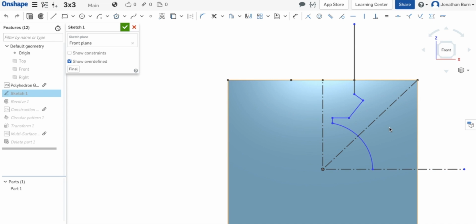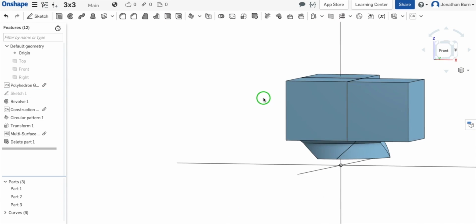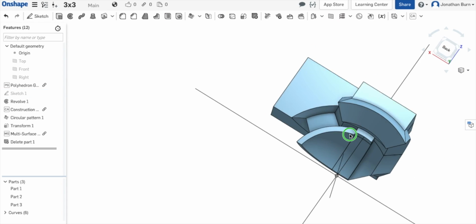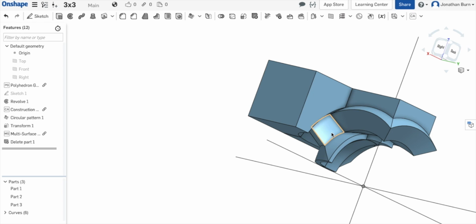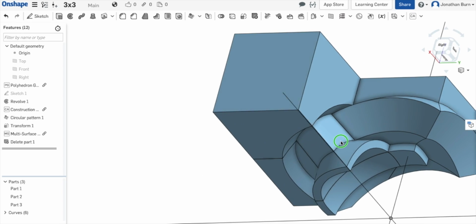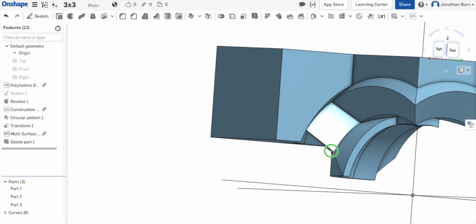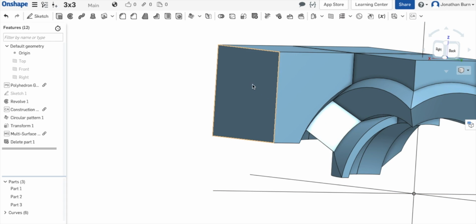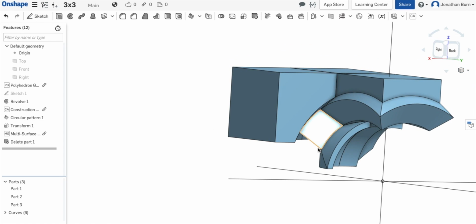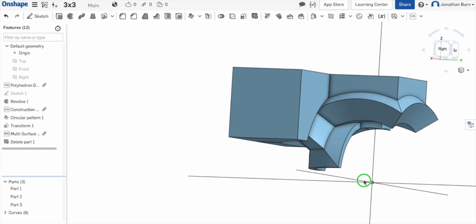And what I'm going to be doing is making it so that this corner here is more of a perfect, what would you call it, a perfect triangular prism.